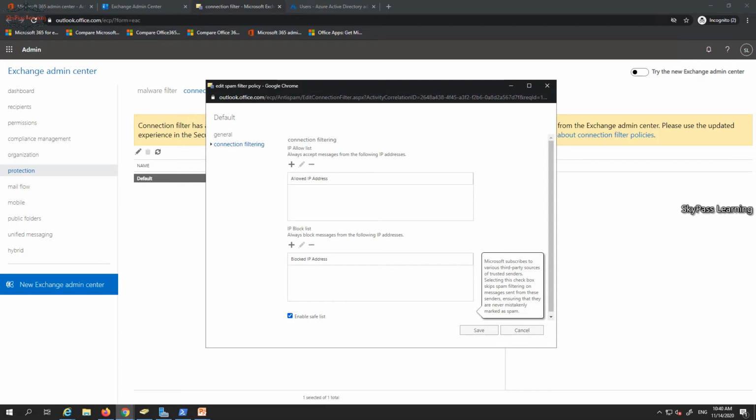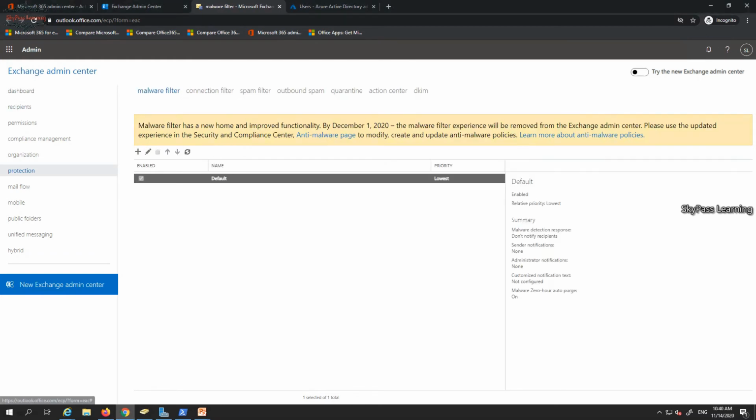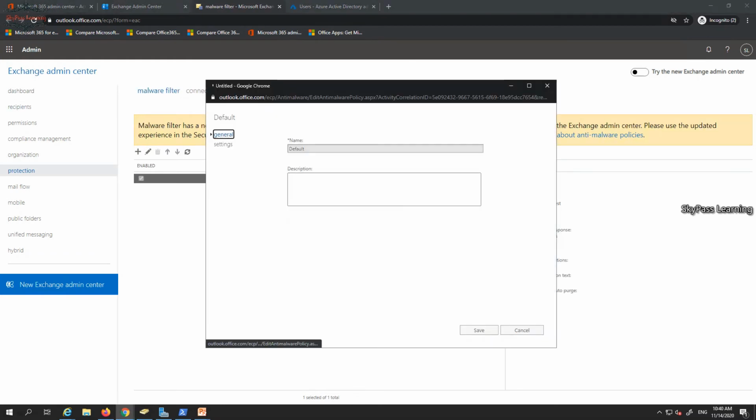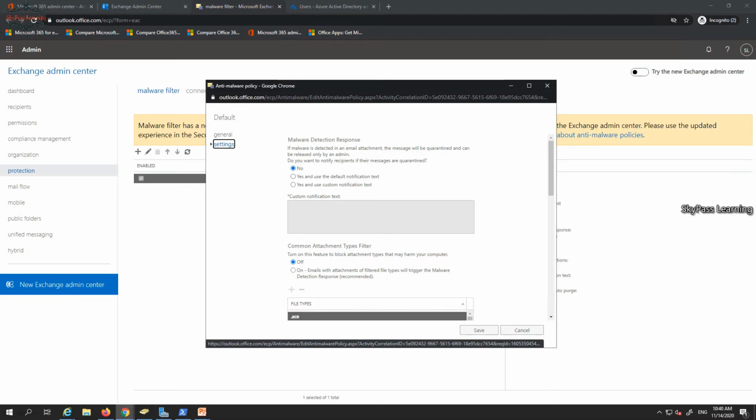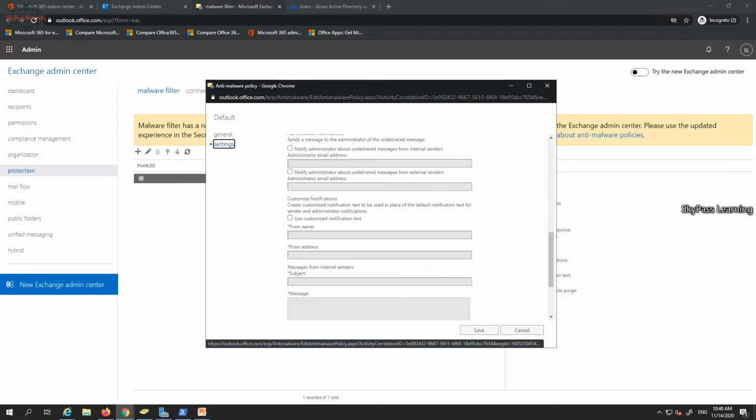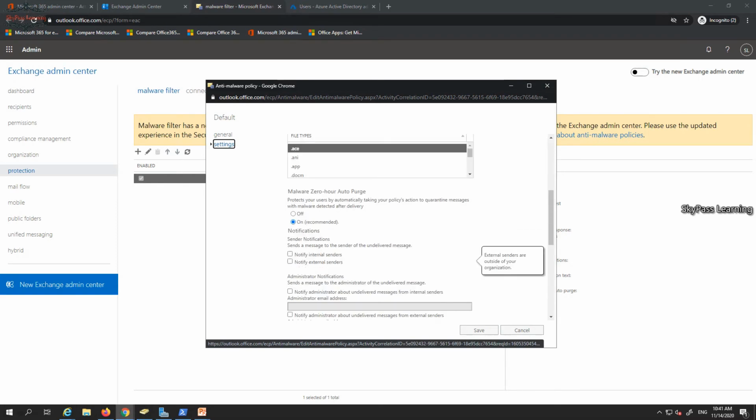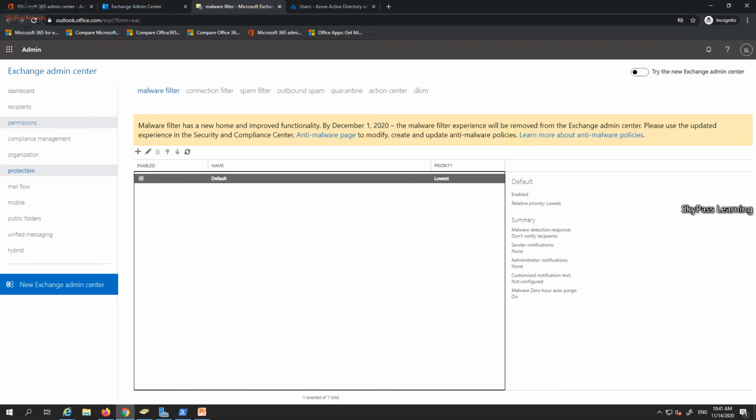Malware filters, I have enabled the setting as a default one. If I want to restrict more, I can put it. So these functionalities you can see with all these spam filtering and the protection. So once you see the new compliance center, you will see the security and compliance center and anti-malware page to modify the configuration.